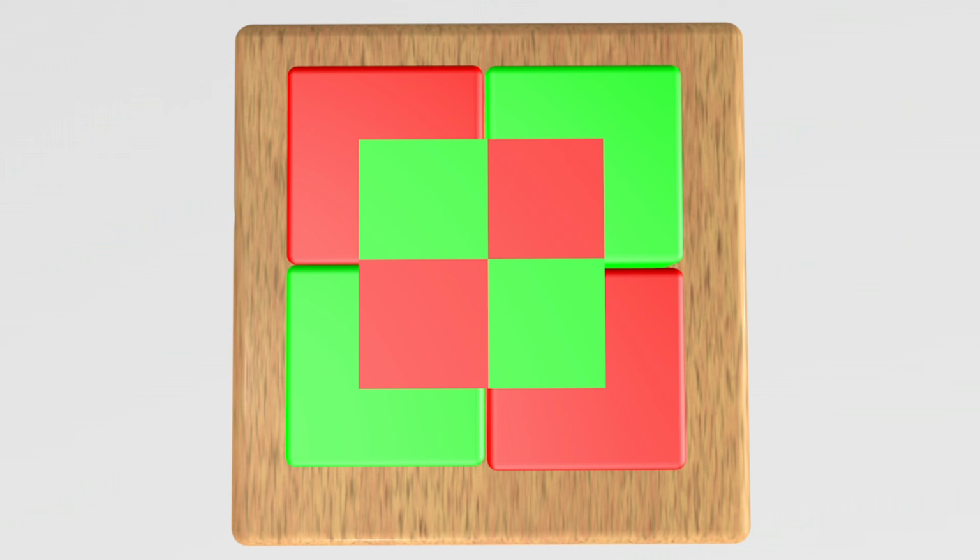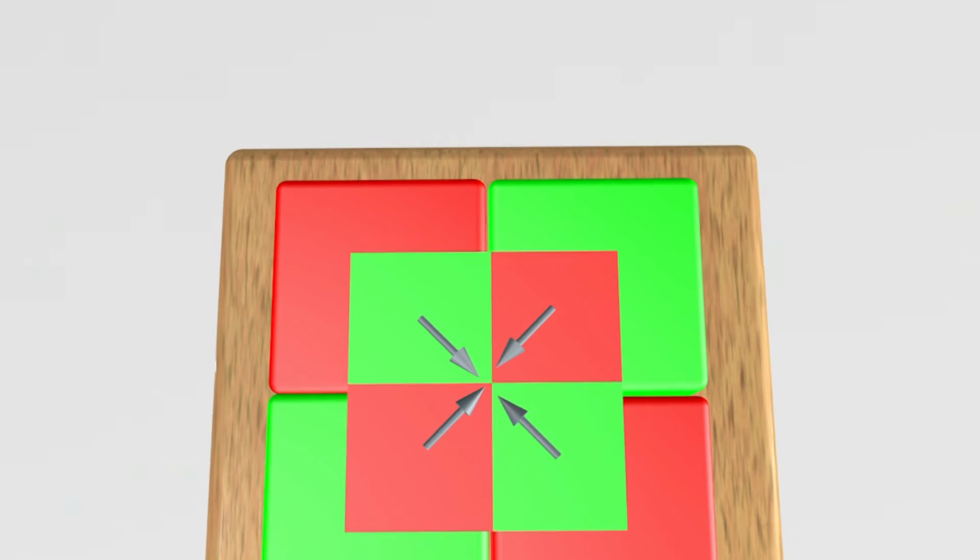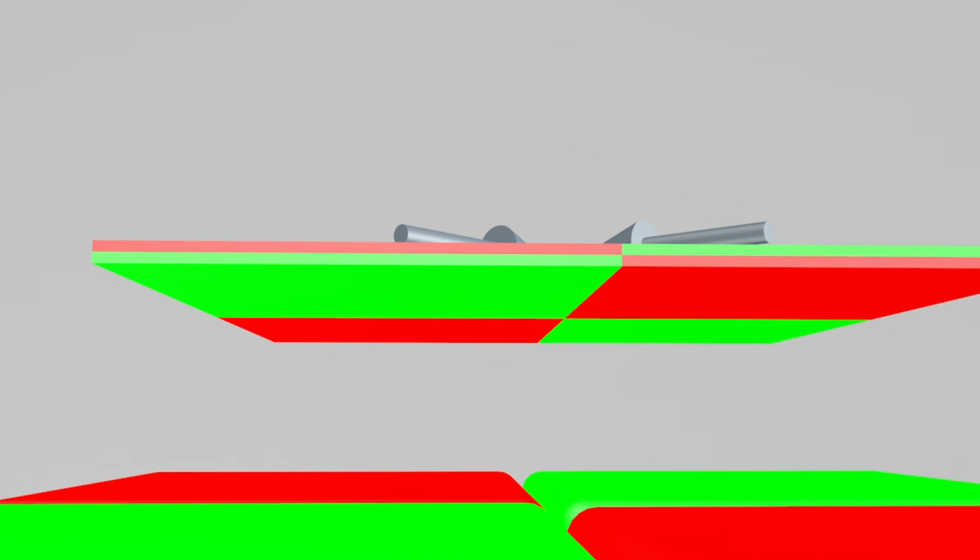The individual areas of the graphite plate therefore experience a resulting force that points into the center of the 4 neodymium magnets. A look at the underside of the graphite plate shows once again that 2 poles of the same name are facing each other and that this is the reason for the floating graphite plate.